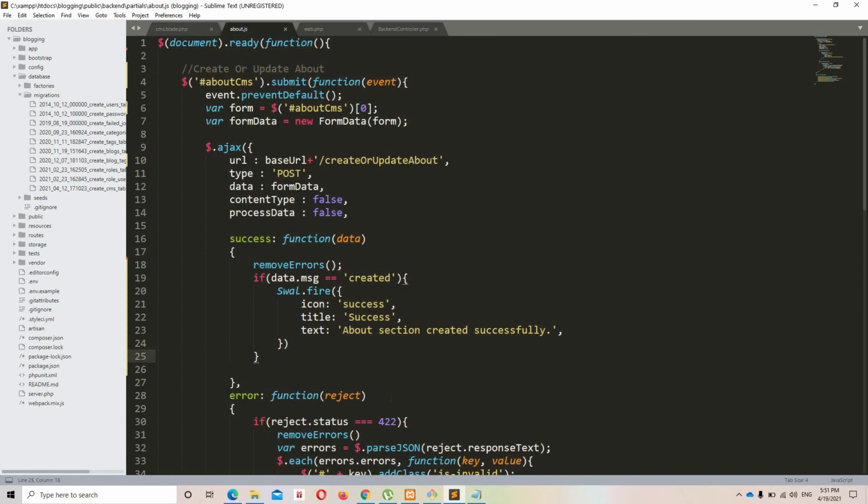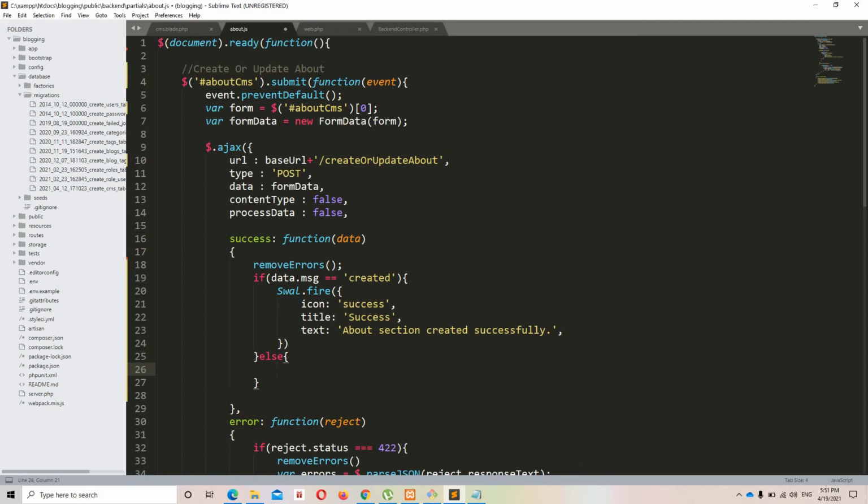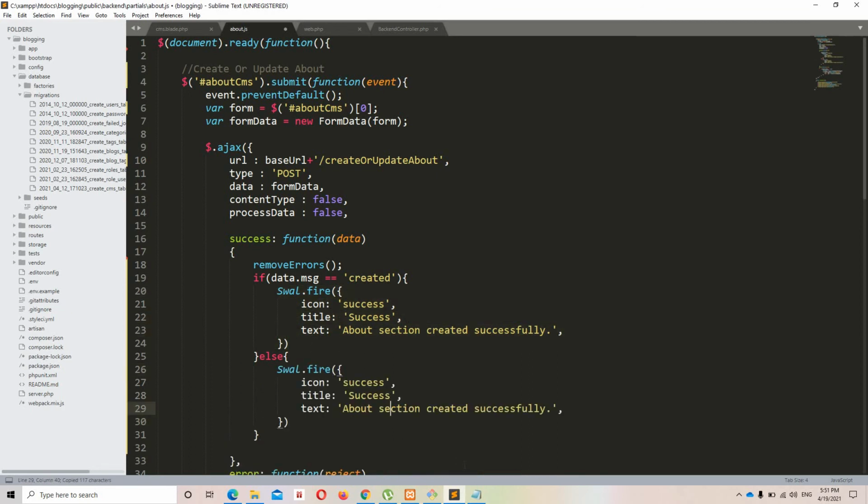Else you need to run this block, in which we are going to edit our error: about section updated successfully. And one more thing, the most important thing, because still it is not going to work, but we are going to see the response or the swal based on this condition.